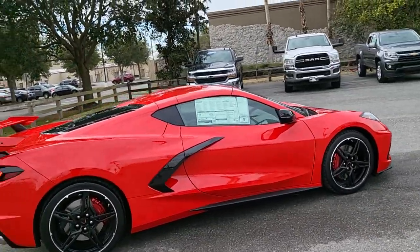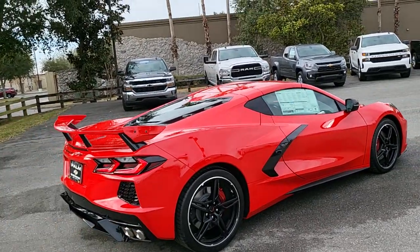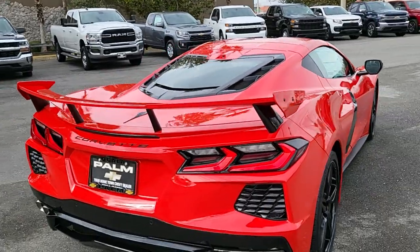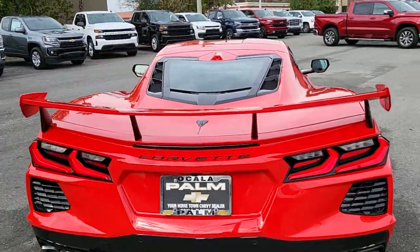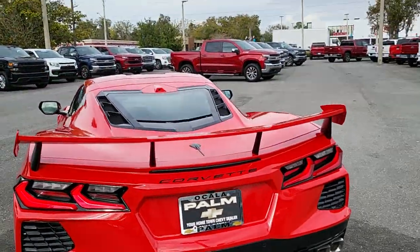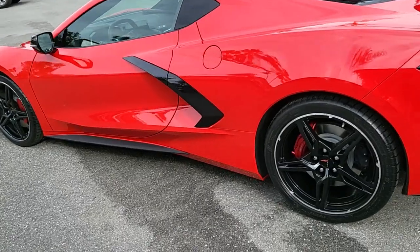It's hard to admit it, but it's true. There's nothing else like this for less money out there from any other automaker. You have to spend probably a lot more on a Porsche or anything like that. So great value still, even with the market adjustments and whatnot. But there's ways around that. You guys know how this is.